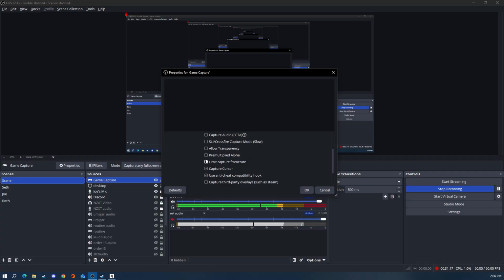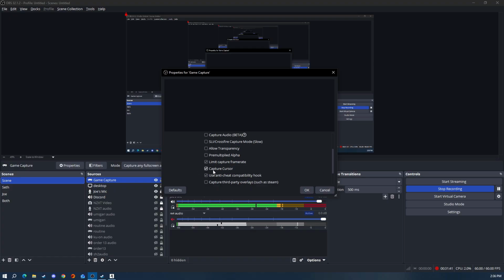So you never really want OBS to record more than what you want it to. So in this case, you want to check limit capture frame rate. So if you're only wanting to capture at 60 frames per second, 30 frames per second, whatever, OBS will never capture more than that. So I always recommend checking this box right here.